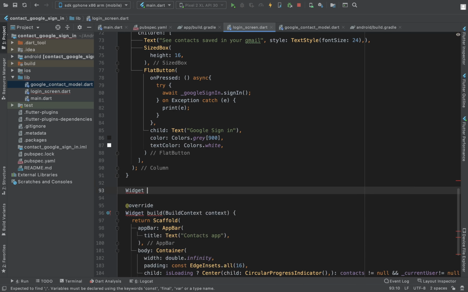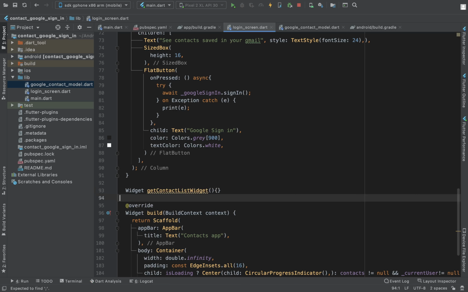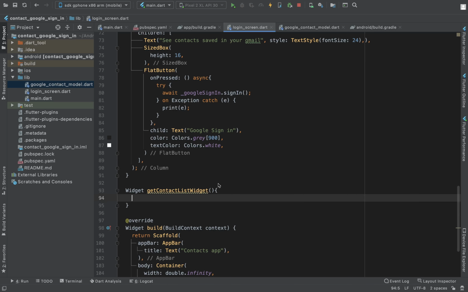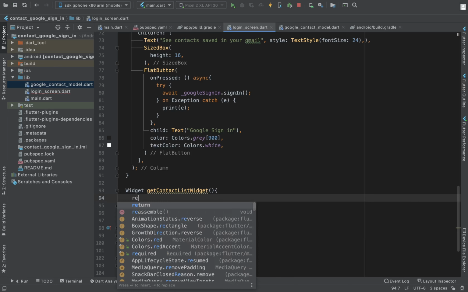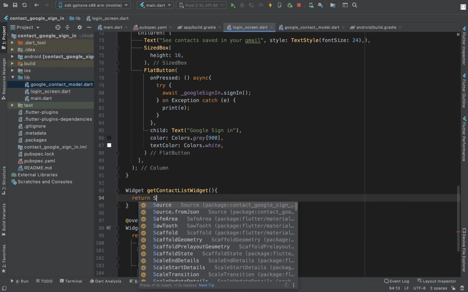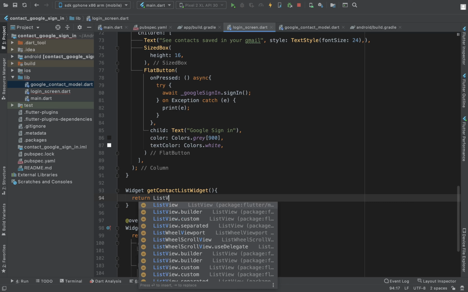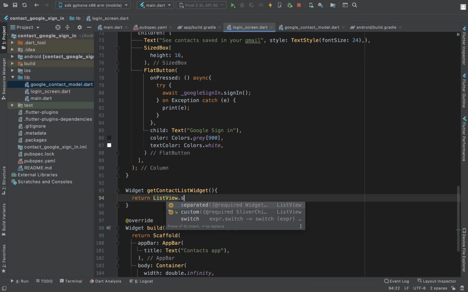It's basically a function that will return a widget, and the name is get contact list widget. So for this widget, we can return list view dot separated.